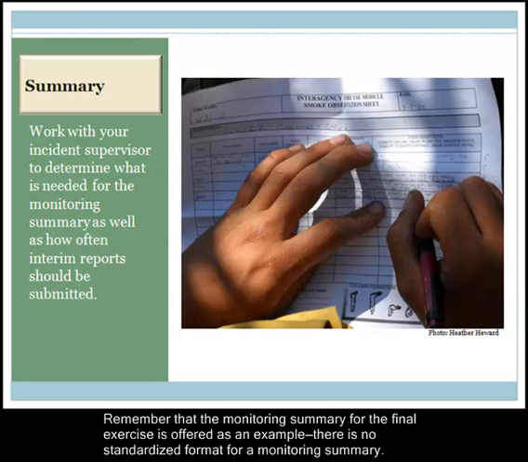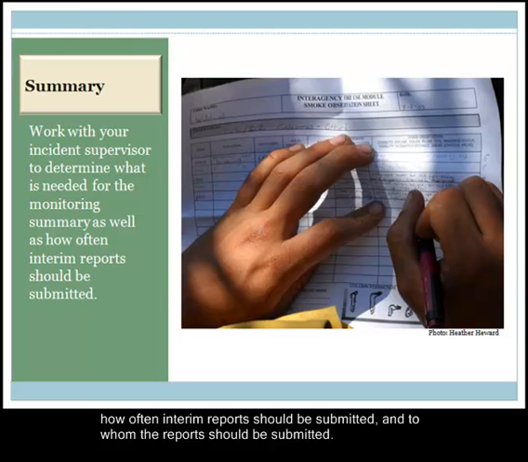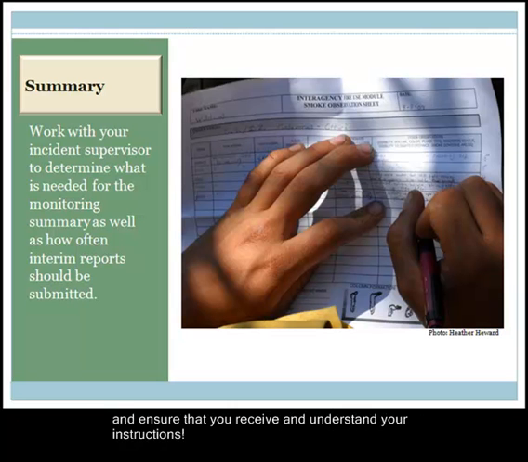Remember that the monitoring summary for the final exercise is offered as an example. There is no standardized format for a monitoring summary. When you are assigned to an incident, work with your supervisor to determine what is needed for the monitoring summary, how often interim reports should be submitted, and to whom the reports should be submitted. You may be assigned to collect other information using different forms than we have discussed in this unit. Be flexible, and ensure that you receive and understand your instructions.